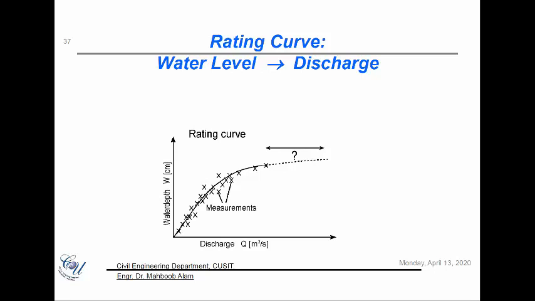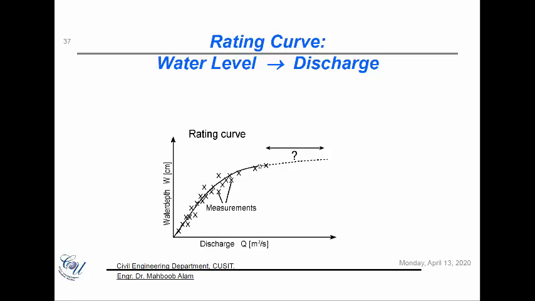Once we have the depth of water, we can calculate the discharge. For example, we calculated the velocities, we calculated the discharge, and while we were calculating the velocities, we also had the depth at which we calculated the velocity. So we have a fairly good idea of what the water depth was. What we can do is relate the two things. We can relate water depth to the discharge, and we say that when the water level was this, for example, then the discharge was this. When the water level was this other value, then the discharge was equal to this value.